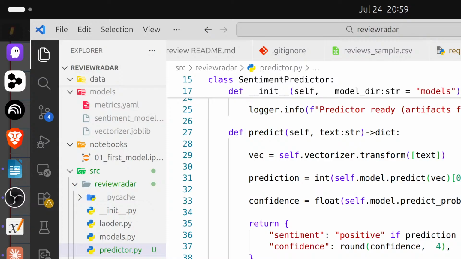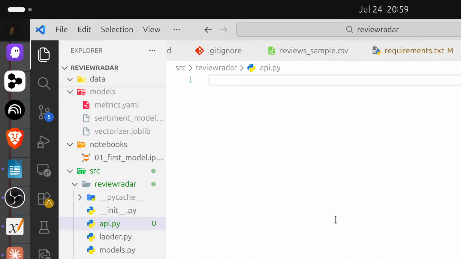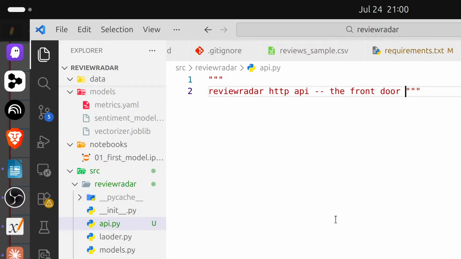First we have to create the folder, then the file in source and review radar. We have to create this api.py file. This is the review radar HTTP API, the front door to our model. We can say that.